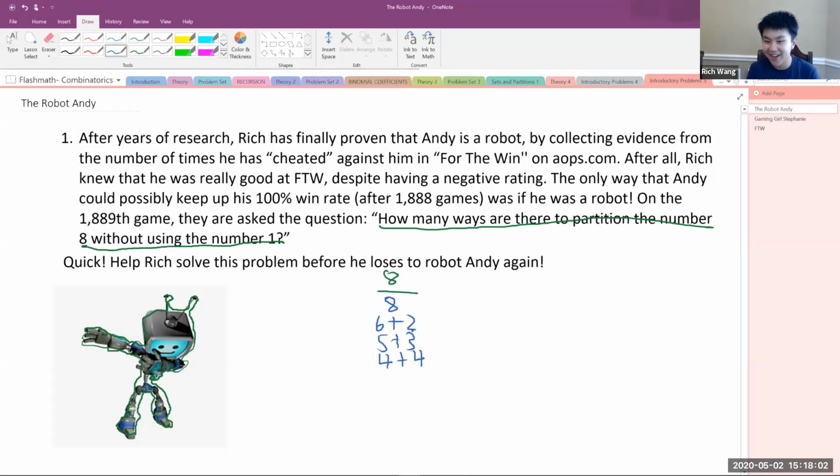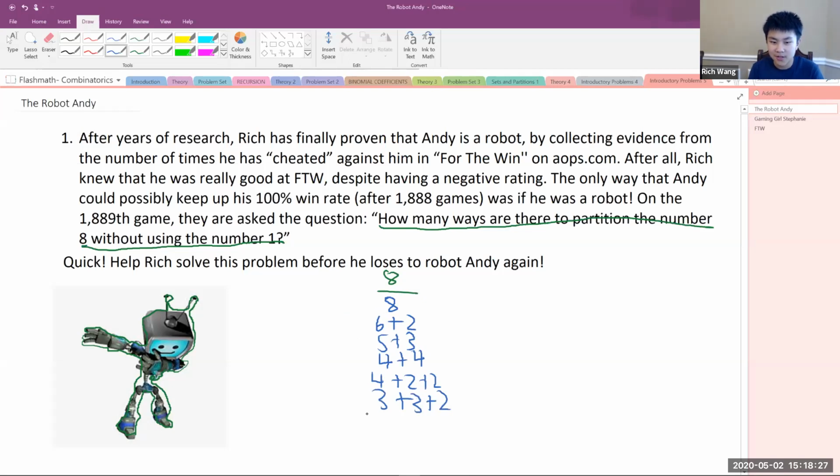Oh yeah, Andy already got the problem actually, so it doesn't really matter anymore, but we're going to solve it anyways because Andy's a robot. So now we're next going to put it into three ways. If we're going to be partitioning it into 3 parts, we can do it as 4 plus 2 plus 2 and 3 plus 3 plus 2. Because note again that we cannot use ones, which makes the casework a bit simpler.